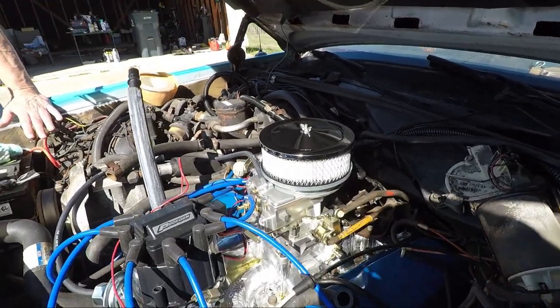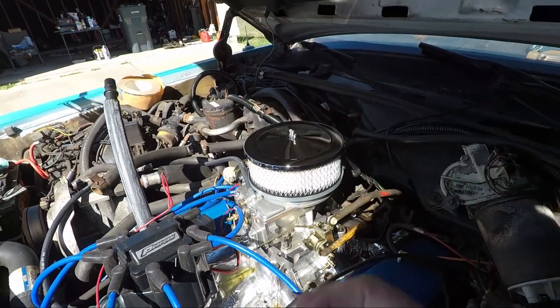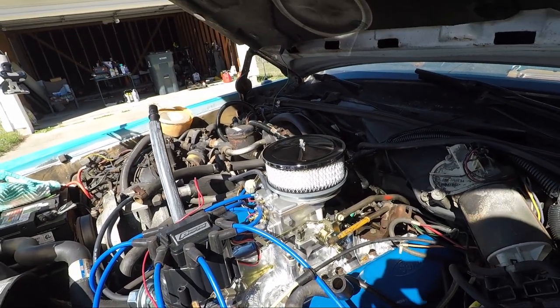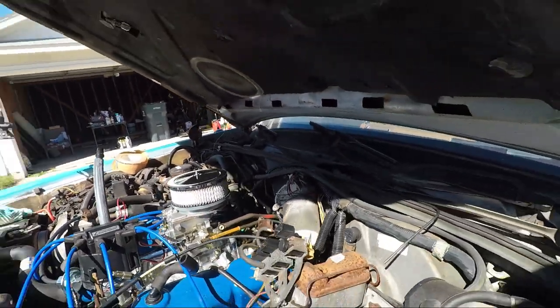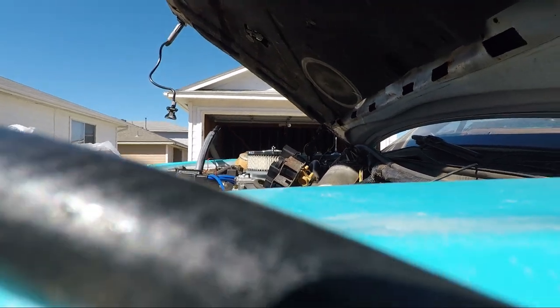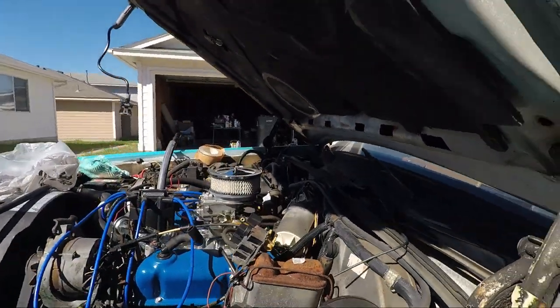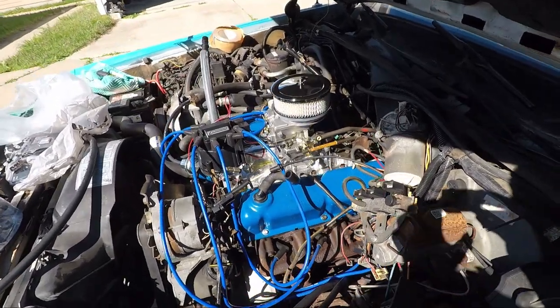All right, I think we got the air intake put on there. So starting to look like a full vehicle now. We are a bit concerned with the height of it. But, you know, we'll burn that bridge when we get there.